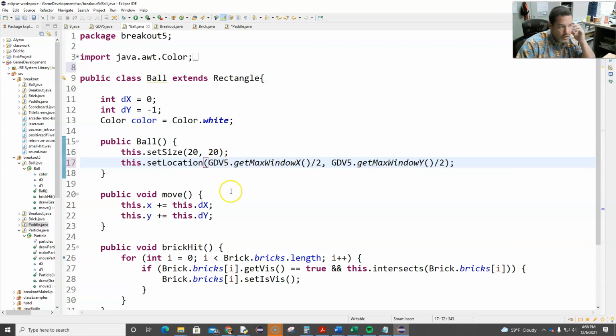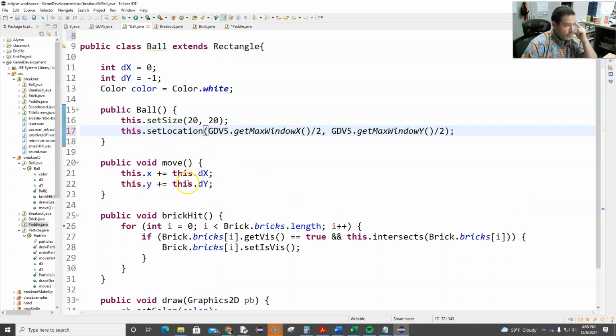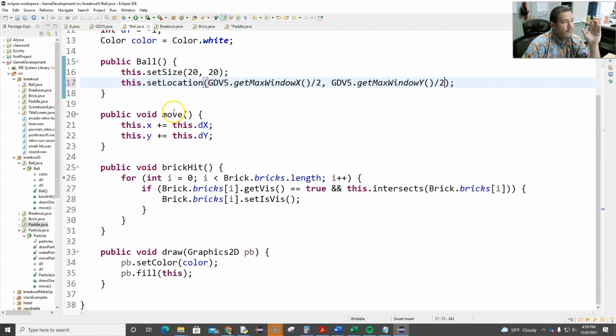Bang. So now I've got a move method here, which just takes the x value, updates it by the dx, the y updates it by the dy. Look at my dx dy right now. Maybe we'll get into that later, but right now I just want to test this thing out, right? So what's going to happen here is the ball's just going to go straight up, okay?